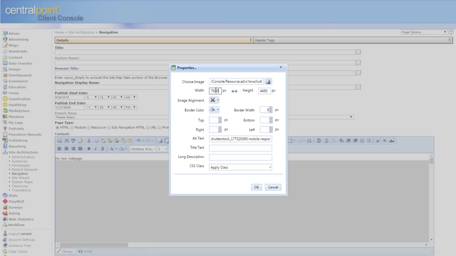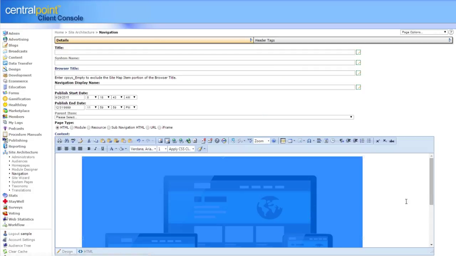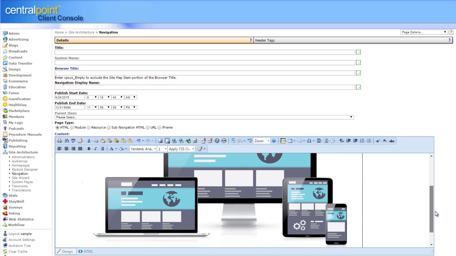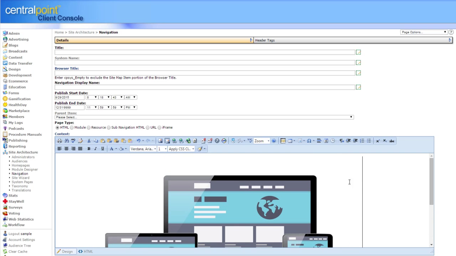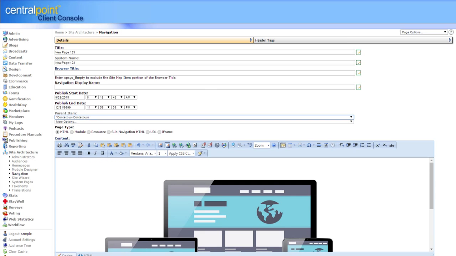Another nice feature of this tool is that we can resize all of our information here, and let me just resize this image so you can see what it is. There it is, right there. It's kind of an icon of different screens and whatnot. So what's great about that is creating this new page 1, 2, 3, which I'll put on our site just so we can see this work.